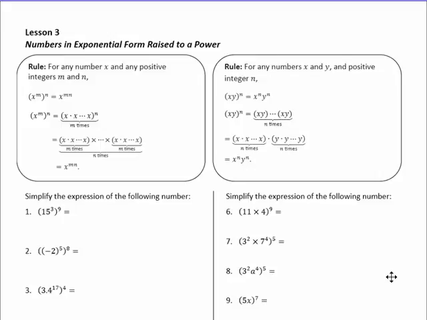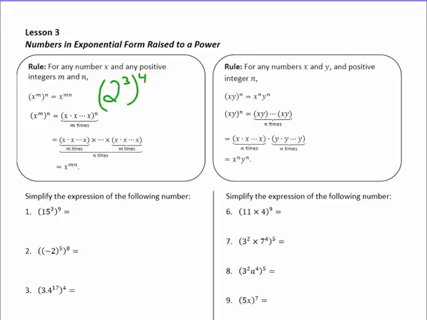All right, ladies and gentlemen, today we're moving into the third lesson, where we're going to have one base and two exponents. We're also going to talk about what happens if you're raising two things to an exponent and how that works. Our rule here, I'm going to show you with an example first, and then we can look at the official notation. Let's say I have 2 to the third to the fourth power.